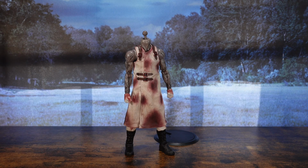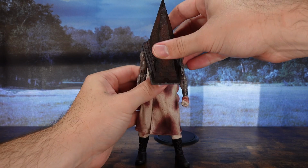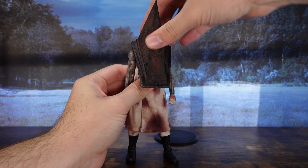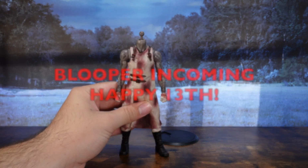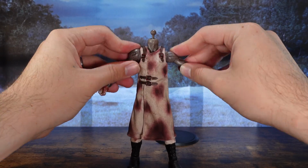I'll grab the other one here real quick. So just to show you, yeah, nothing really is going to go on except for maybe this right here. Other than that, that's it. So with that being said, I am going to remove the helmet as we get into the articulation for the arms and legs.